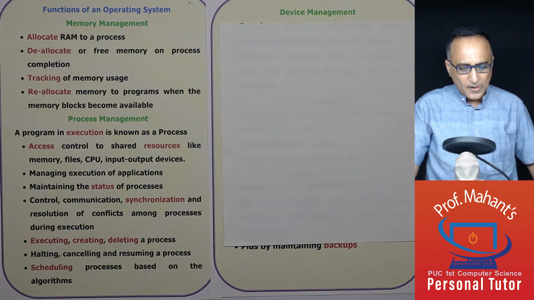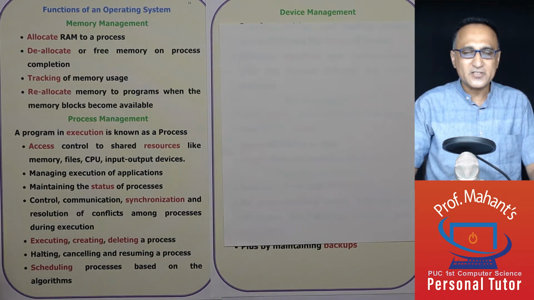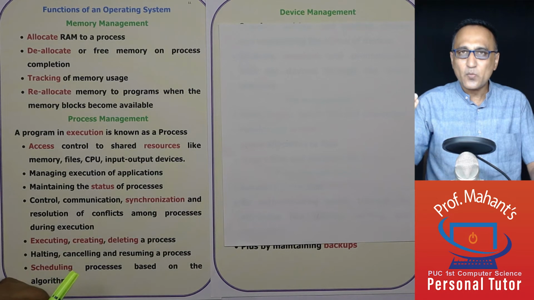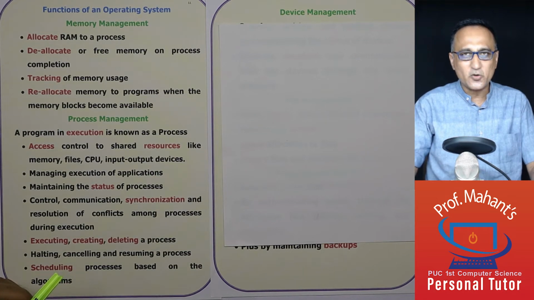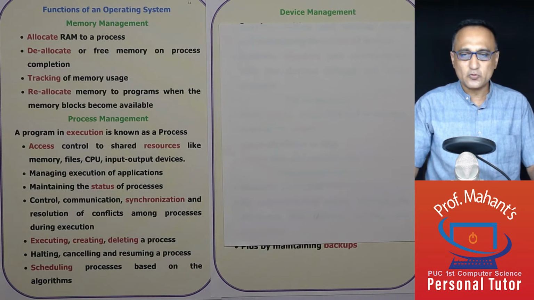Now, whenever a user requests to run a program, that program first needs to be given time on the CPU to execute. So you take the program, convert it into a process, give it CPU time to execute, and once the process is successfully done executing, delete that process from the main memory. If there is an error, flag that error to the user so that he or she can correct it. So it's the job of process management to halt a process, stop a process, cancel a process, resume a process, and so on.